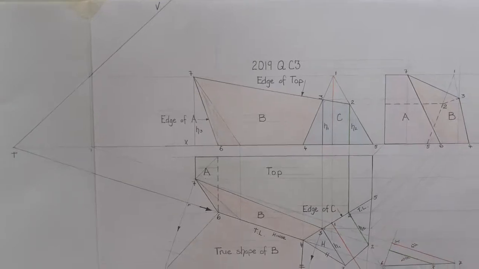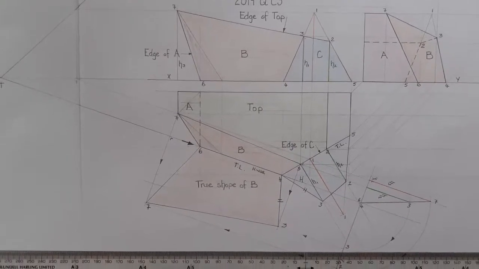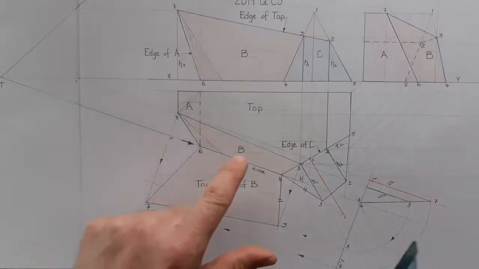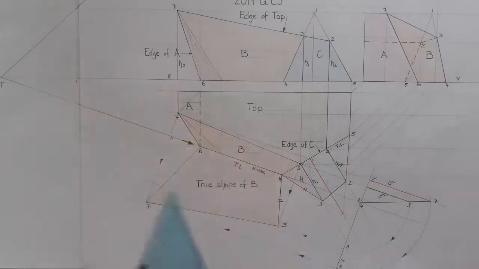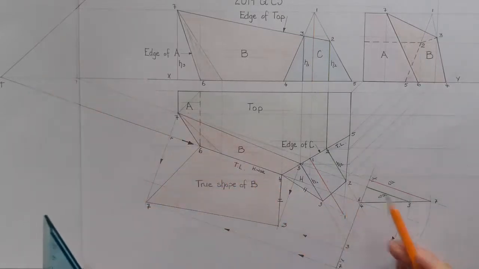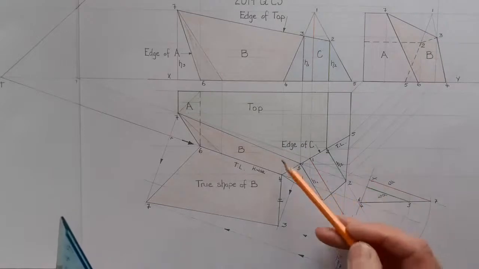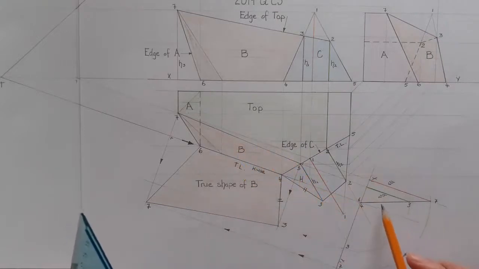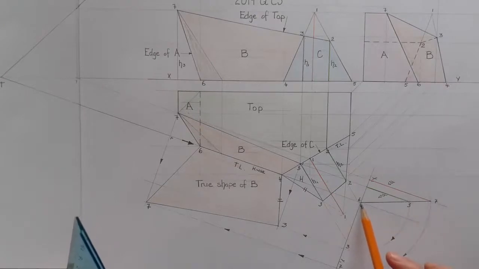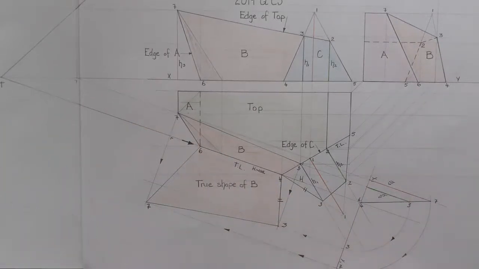Okay, and remember, just can we see it on this particular part of the question? I'm going to move this camera a small bit. So it's going to go back to that edge view. So just remember, when we took an edge view of surface B, looking in down along here and getting this edge view here, the horizontal trace appears here as a point view. So that point right there, 6 and 4, is a point view of the horizontal trace, which is why when we have a question asking for the traces, if this plane B, surface B, was just in the air here and not going to the ground, we could draw it in, extend it down to the ground, and then take the point and bring it back to get the horizontal trace. Okay, just as a kind of another little note on that.